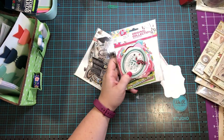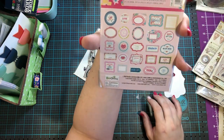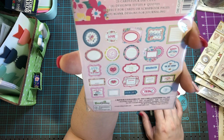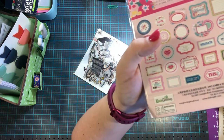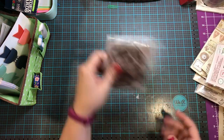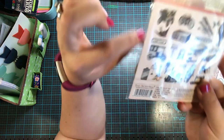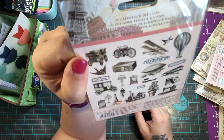Alright, so this one I think is the same thing as, yeah, that one. And that's what's on the package. Here's some pieces that fell out of the other one. I'm gonna put that over there. Okay. And then this one here, this one's really cool. This is the other die cut collection that I got.